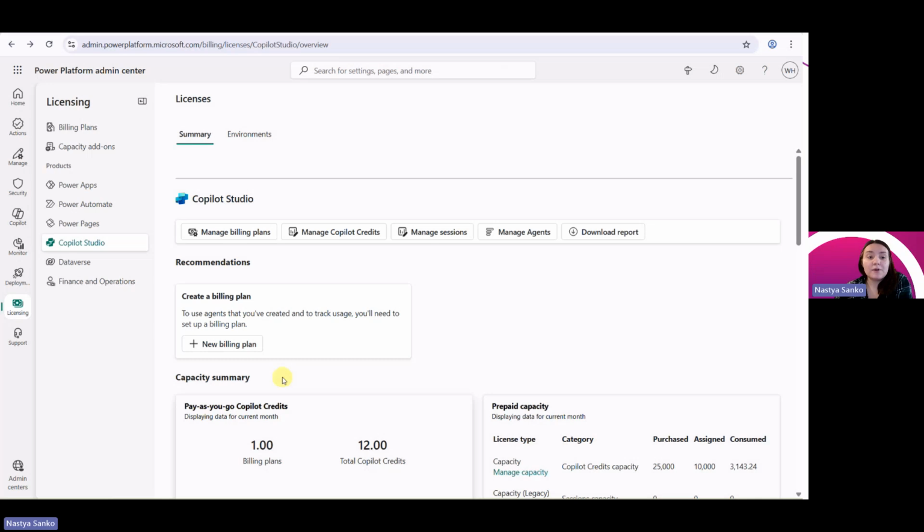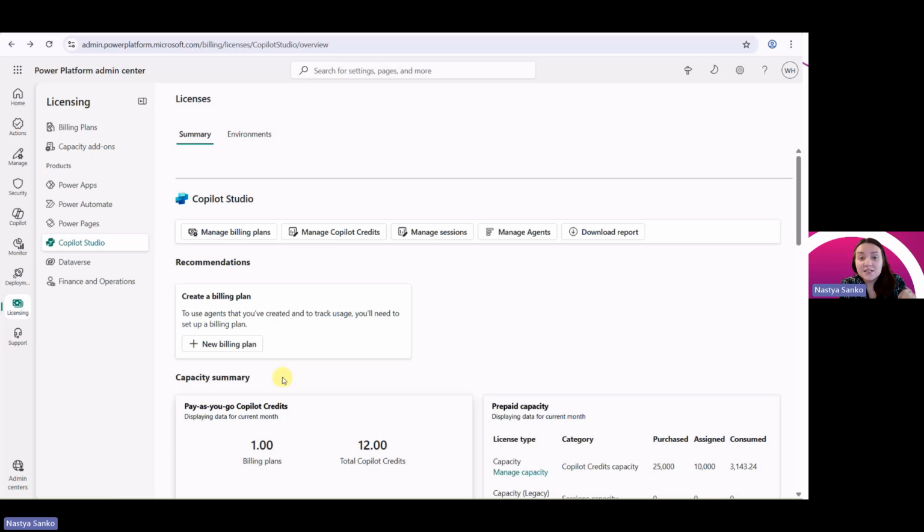One last thing I want to quickly show from the Power Platform Admin Center is how to allocate messages specifically to your agent. It's something that Microsoft had been promising for quite a long time and launched quite recently, I think maybe just a month ago. But this is quite useful if you want to make sure that your agents don't surprise you with a bill at the end of the month or don't accidentally use all of the capacity allocated to the environment.